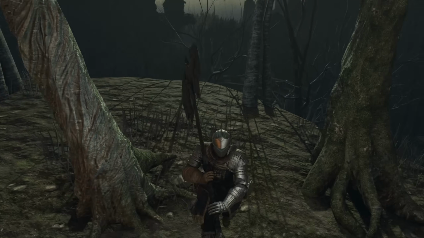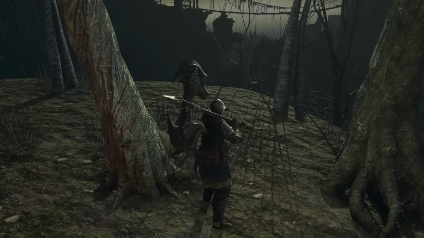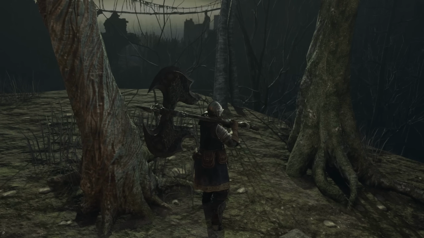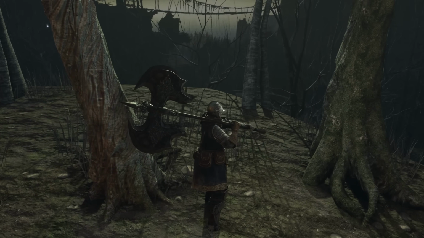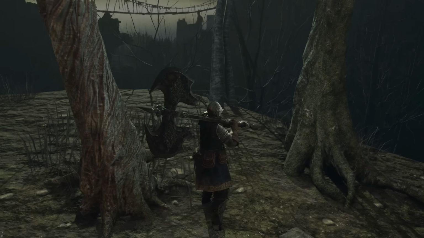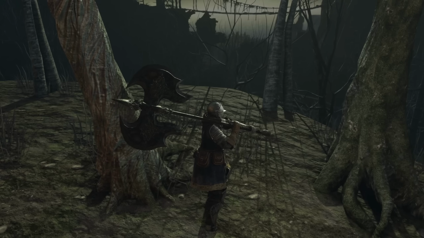And there, ooh, actually I found a tree that's not covered. So this is actually a good example. You'll see this tree is being covered by the screen space shadows, which as I cover it with my character, the screen space is obviously covered, and so the shadow disappears. But you'll notice the shadow isn't long enough.